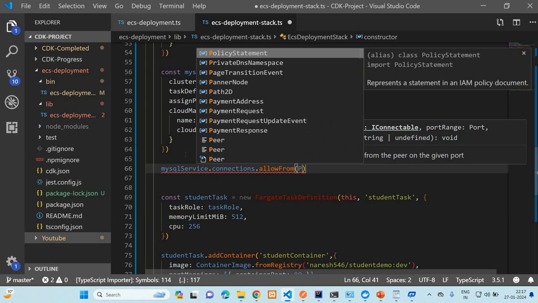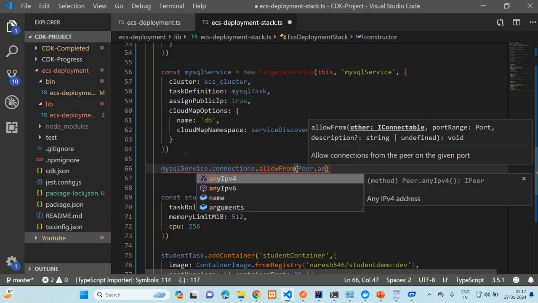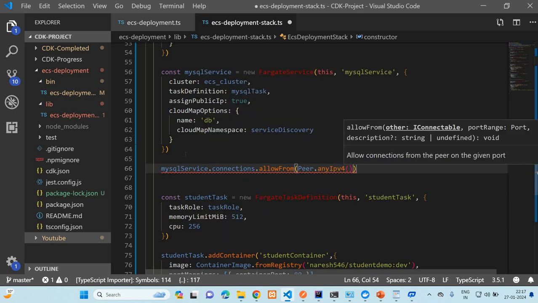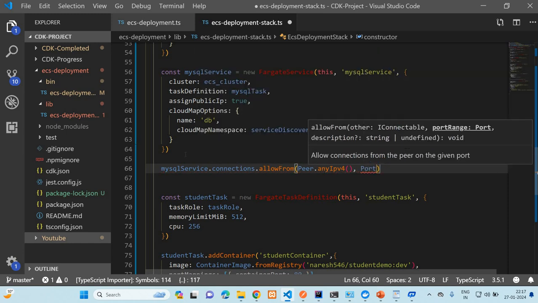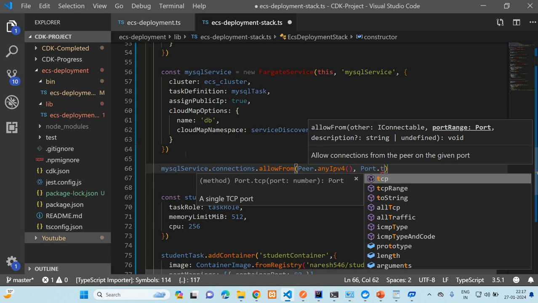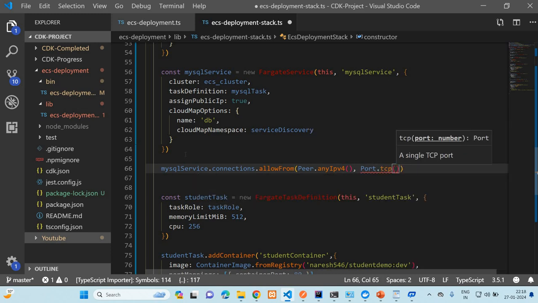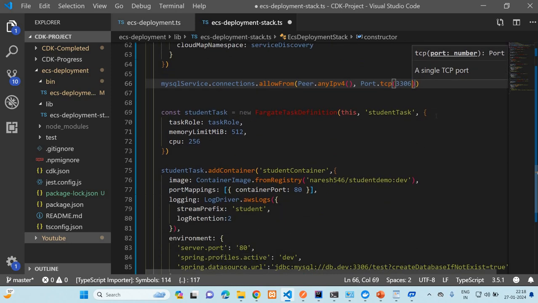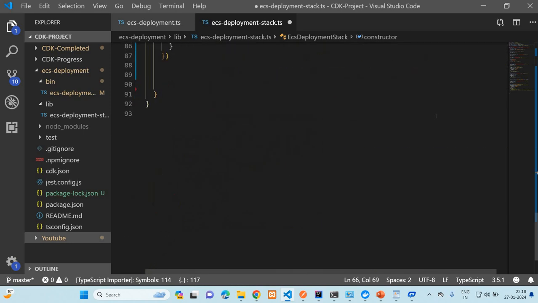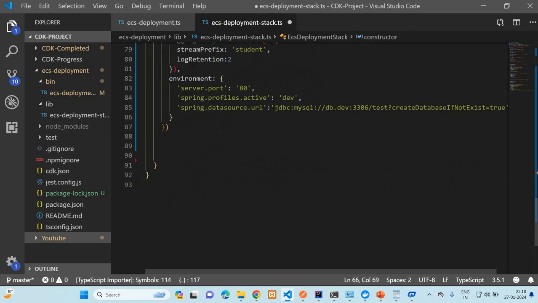So that is Peer dot any IPv4, and we are only exposing the port. So it's Port dot TCP, and we are only exposing 3306, this port. So this will do the job. This will create the security group and assign it to that service.